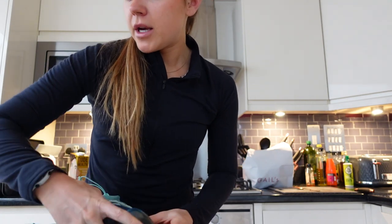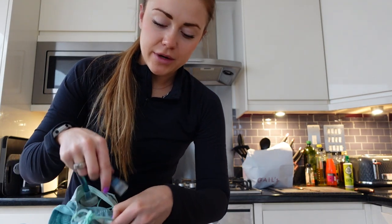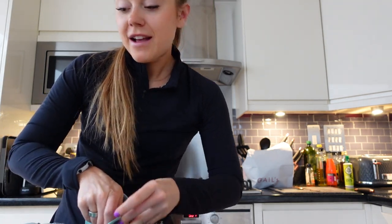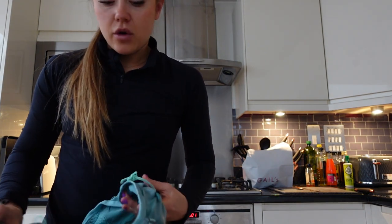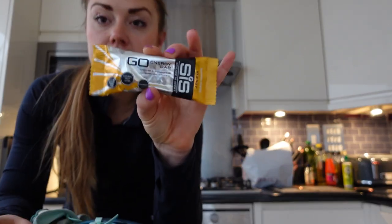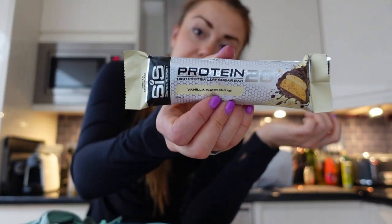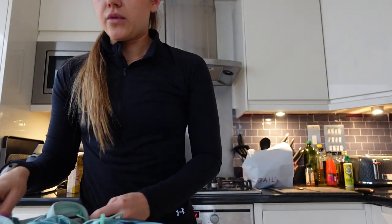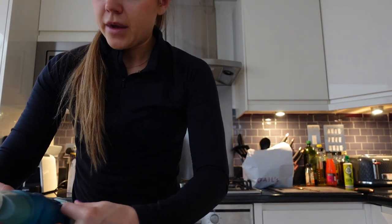So I'm just prepping my nutrition. I've had a couple of slices of the Gail's walnut and honey sourdough, 8 out of 10, would highly recommend. And then, squirting water everywhere. With me, I've got some of the Curly Hydro tabs that I love, and then I'm taking a Science in Sport banana fudge bar for during the run, because I'm pretty sure it's only 2 hours, so I'll have this halfway, and then we're not going to get home for ages, so I'm going to actually have one of the Science in Sport protein bars for recovery afterwards, just to tide me over till I get home.